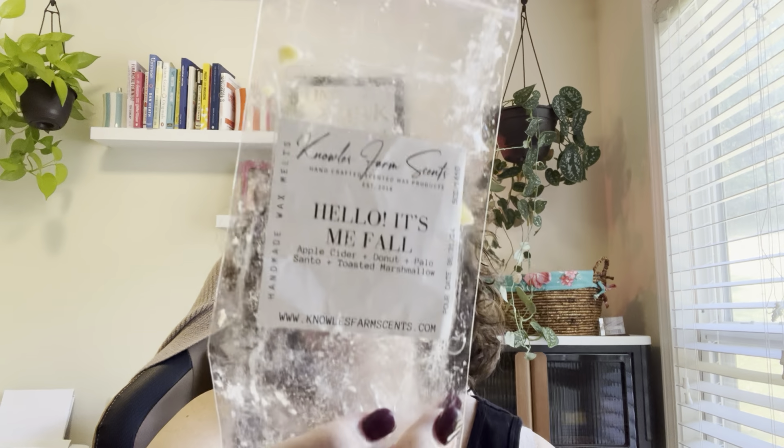And then finally, there's Hello, It's Me Fall. This is all from Knowles Farm Scents. Apple cider, donut, Palo Santo, and toasted marshmallow. This was really good, but the apple cider was sweet apple cider, which I haven't really had before, and it was a different take on it. I finished Hello, It's Me Fall upstairs, and it was giving sort of the sweet apples everywhere. I like it. I don't think I would get it again because I'm not as big of a sweet apple cider person, but it was good and I liked it. I'm happy to have it. I think I have another one.